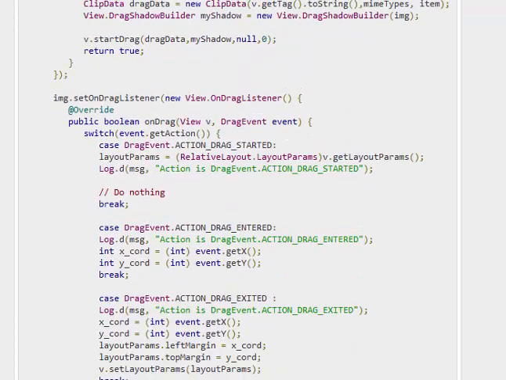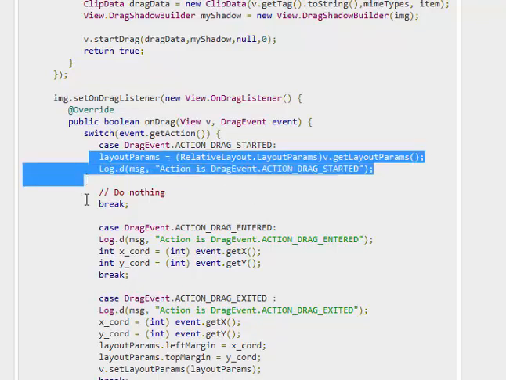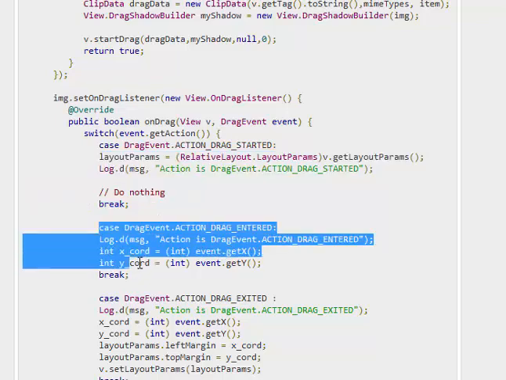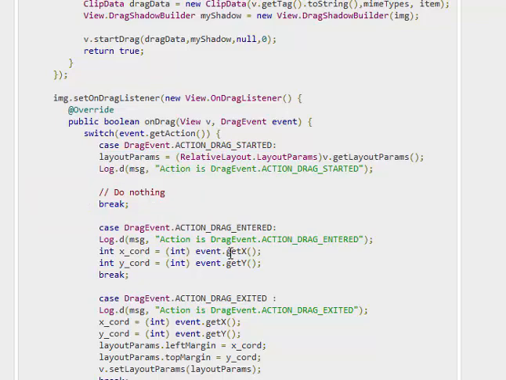When you click on the image, this is invoked, and finally the action is started. Then when the drag starts, it gets its x-axis and y-axis.